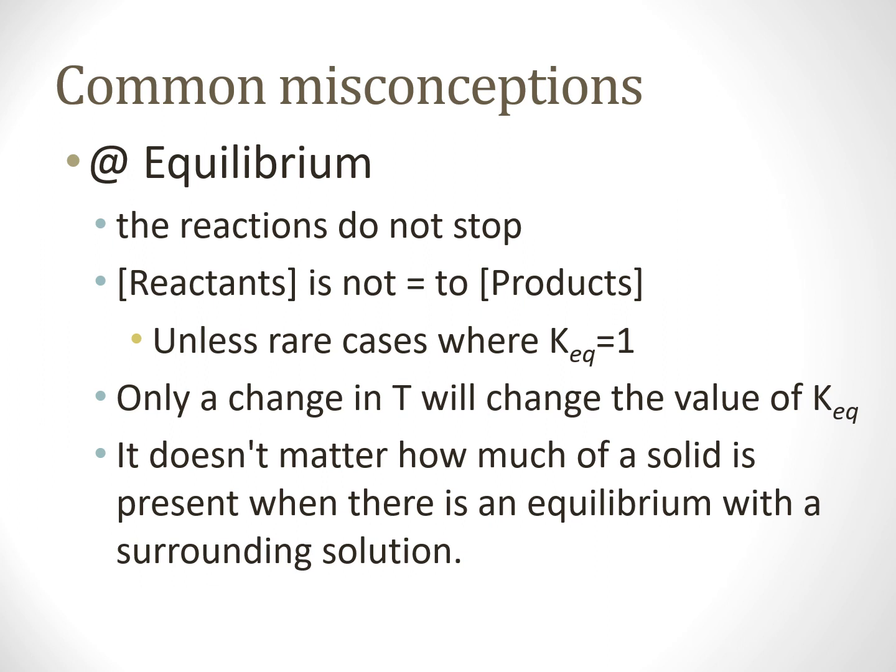If everything that you have in the equilibrium is dissolved in water, and one of the reagents or one of the products is a solid, as long as there is a little bit of solid, it doesn't really matter how much you have, because it's a separate phase. Again, we will talk more about this. This is what is called a heterogeneous equilibrium, so we are going to talk about that.